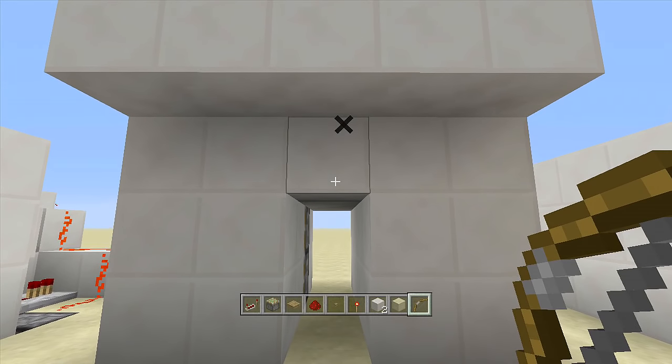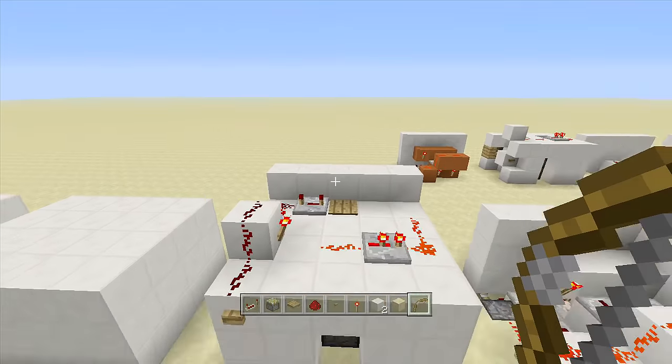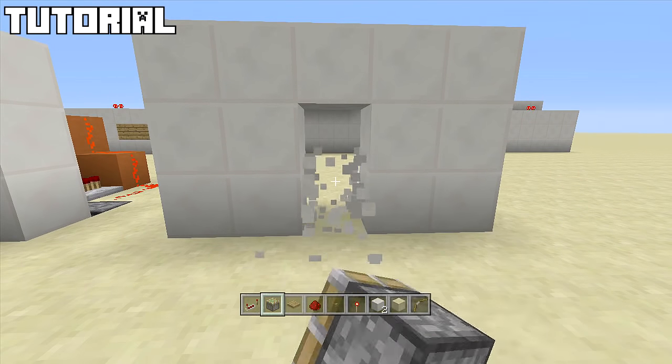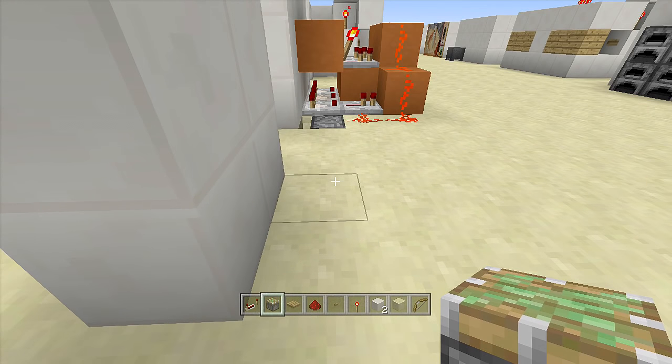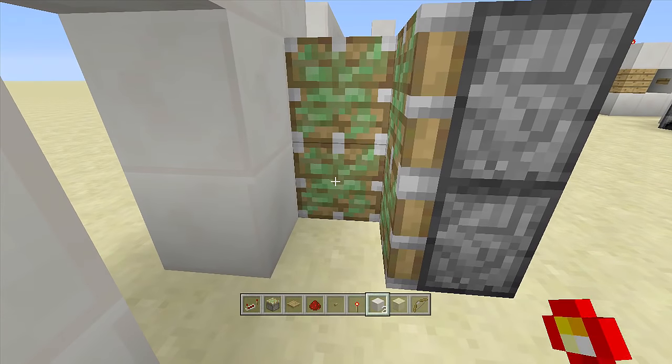So next, all we have to do is just run, jump, grab our arrow, and walk into our secret door before it closes. So basically, we're going to be doing the same thing we did with the other jeb door down there. We're just going to break out these two blocks right here, go to the inside, and count over at least two blocks, one, two, and place in four sticky pistons with two facing forwards and two blocks in front of them.